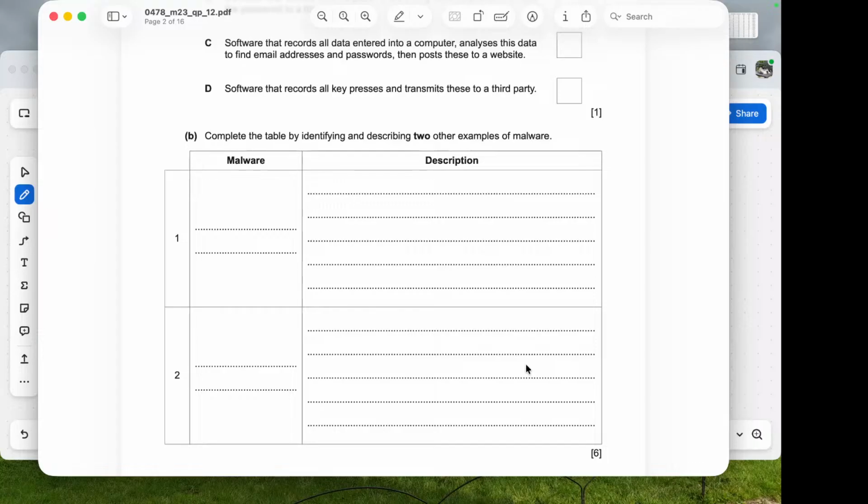And obviously, if you don't want to type them, just think of them in your head. And then we'll look at the mark scheme in a moment. Yeah, good. Trojan horse is one.